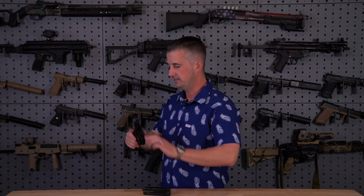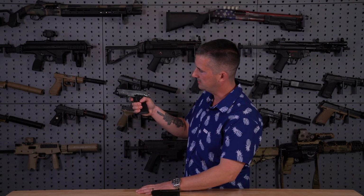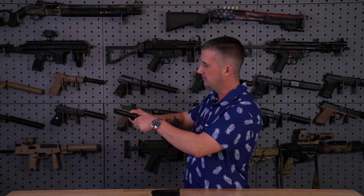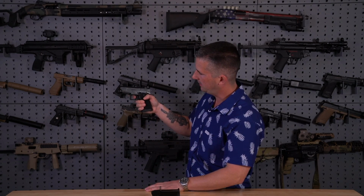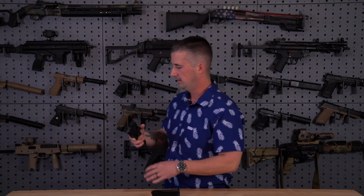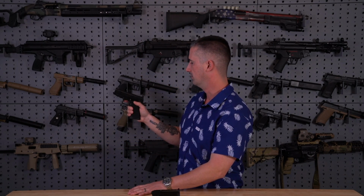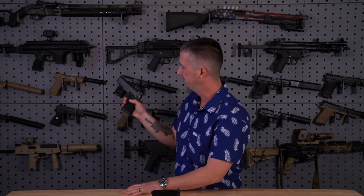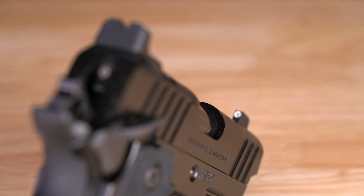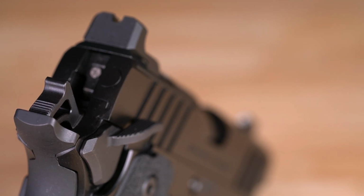Let's go back down to the trigger. Let me take this mag out. Trigger, as you would guess for a 1911 platform, it's beautiful. Reset, oh so short and very tactile. Gives you good feedback there. Hammer, very crisp. You can still grip it as you see there with one hand. Has an ambidextrous safety. The left side looks to be a little shorter here, of course, for carry for our right-handed shooters like me.